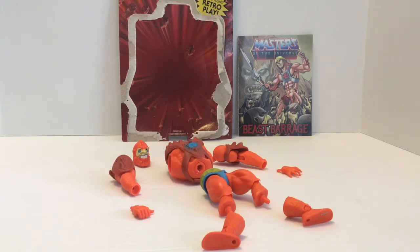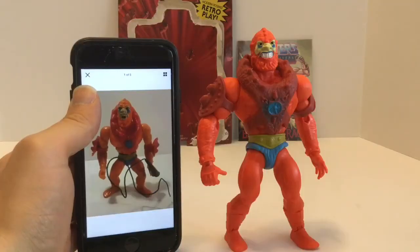And I will say that his lower legs, or what would be the boots on most figures, actually came off much, much easier. So I'm not sure if that's a fluke for this particular Beastman, or if maybe Beastman is just a little easier to pull apart there than other figures. So I don't own a vintage Beastman, so I'm just going to have to use these pictures I found online to illustrate the differences here.